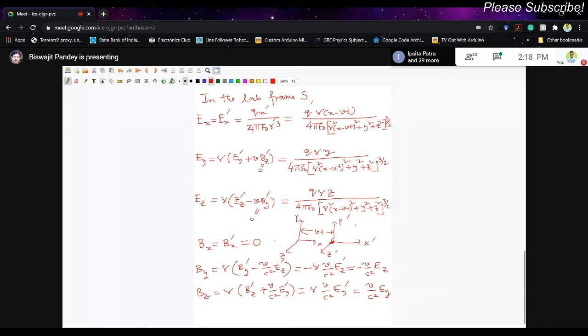In order to understand the physical difference between the electric field produced in the two frames, it is easier to imagine a situation where, at a particular time t equal to 0, this point charge coincides with the origin of this frame. So it was coming like this. Suppose I define my time as t equal to 0, the point charge is here. Now at t equal to 5 seconds it is here, at t equal to 10 seconds it is here, and so on. This doesn't change the physics of the problem. It is just giving you a simpler version to understand its physical meaning.